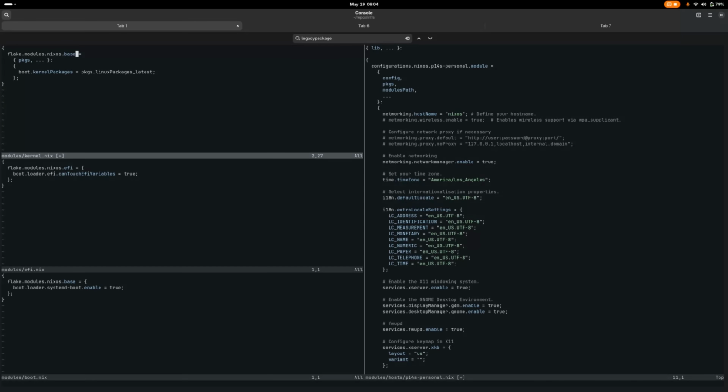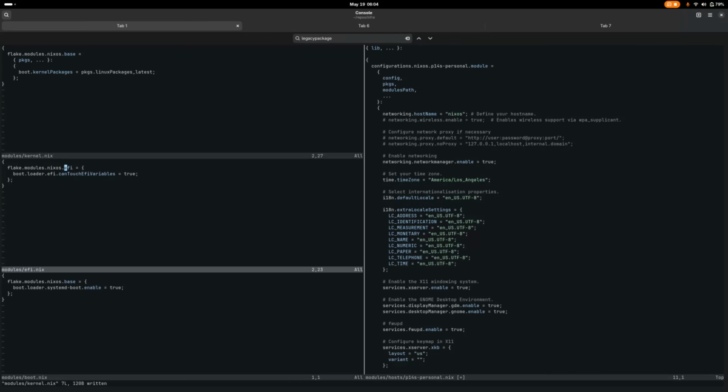I have a Raspberry Pi. It's not set up in this infrastructure repo, but it will be, and it wouldn't use the same bootloader as my other NixOS setups. Therefore, it makes sense to have that separated out into its own thing. But for everything else, that's the same.